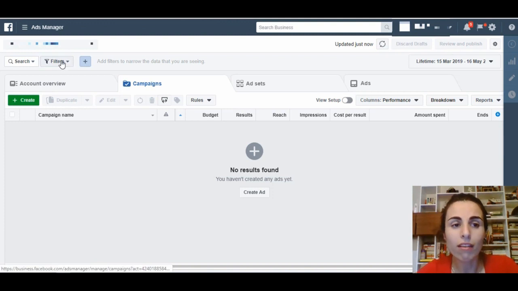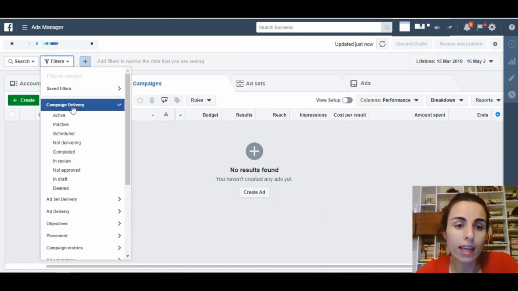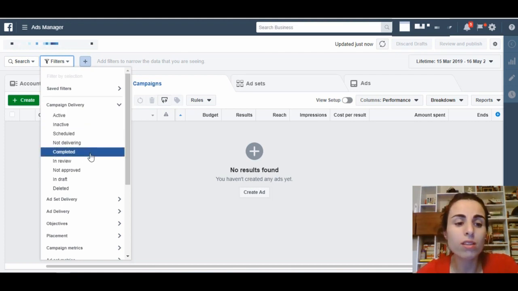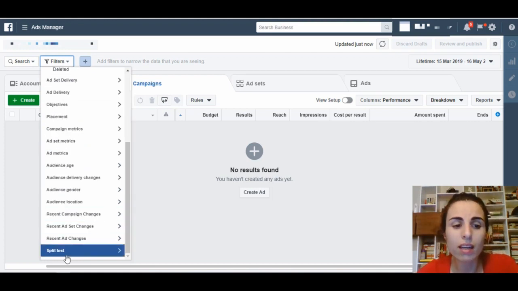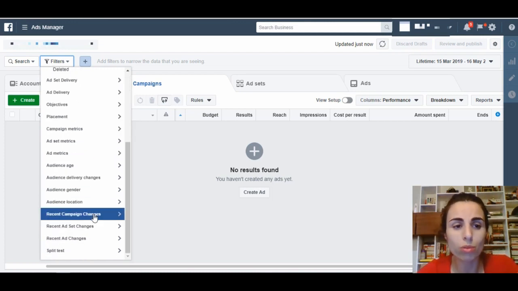So in here you can filter what you are seeing. If you don't want to see everything, all your campaigns, your past and present campaigns, you can, for example, go in here and choose only to see your active campaigns. Also, this applies to all the other options in here. It's very easy. You can only choose the things you want to see.